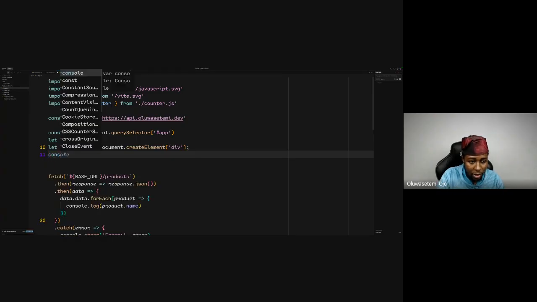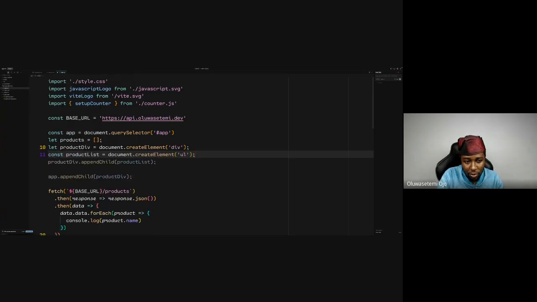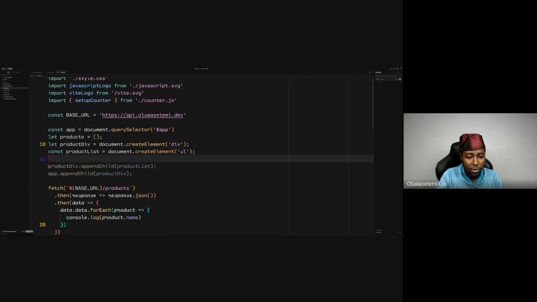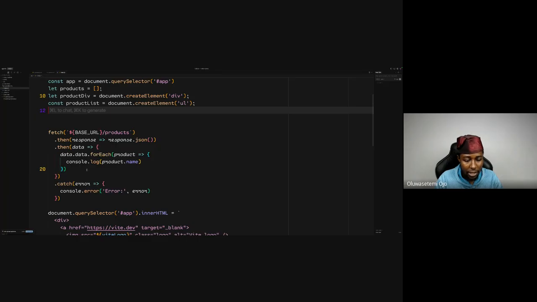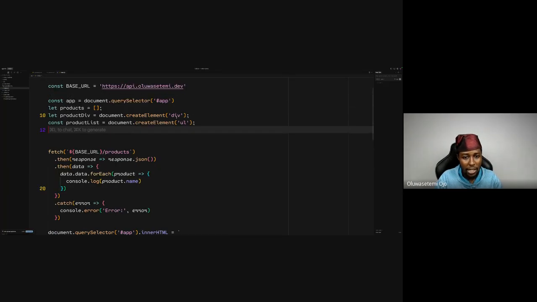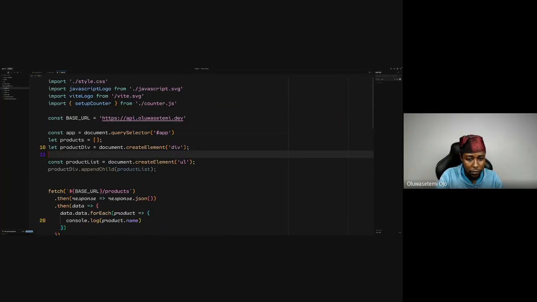We can say const product list, create a UL, and then we can create an li. First thing first, inside of this product here, I can say div dot text content is loading.